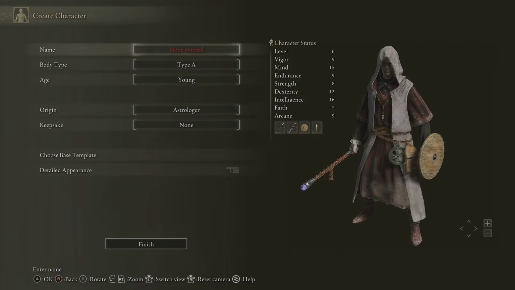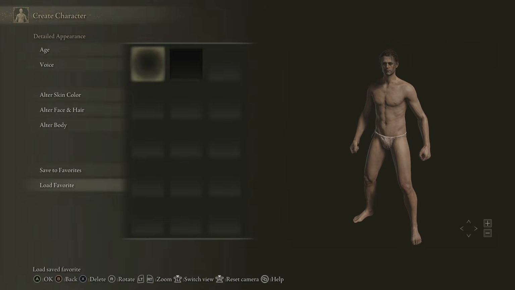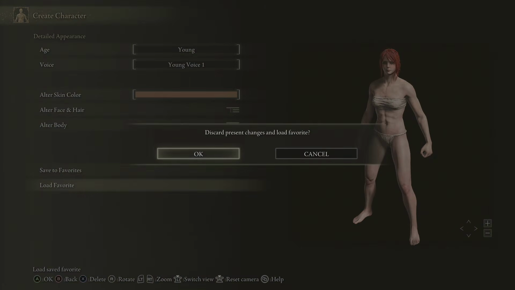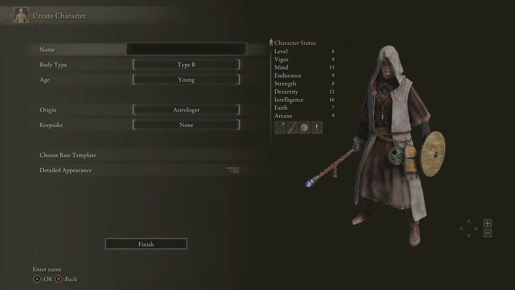It doesn't really matter, I've already made my character. You don't have to worry too much about creating the character that you want to look like in this game, because you are able to change how you look, including gender and everything else, for those that care about all of that, later on in your playthrough.